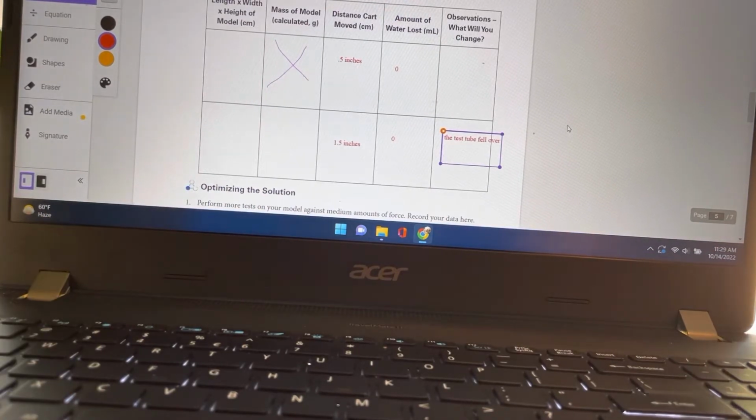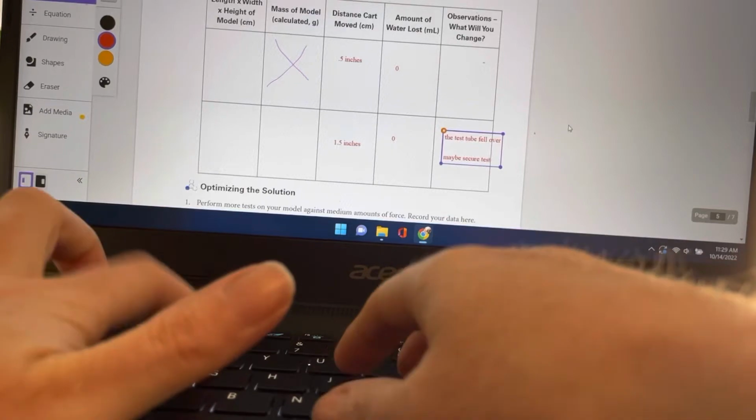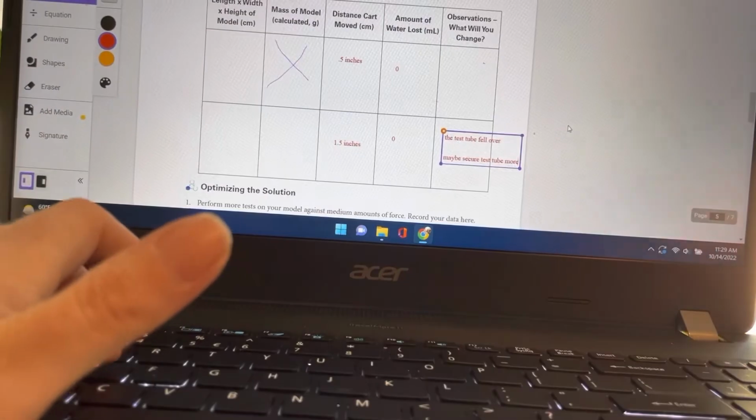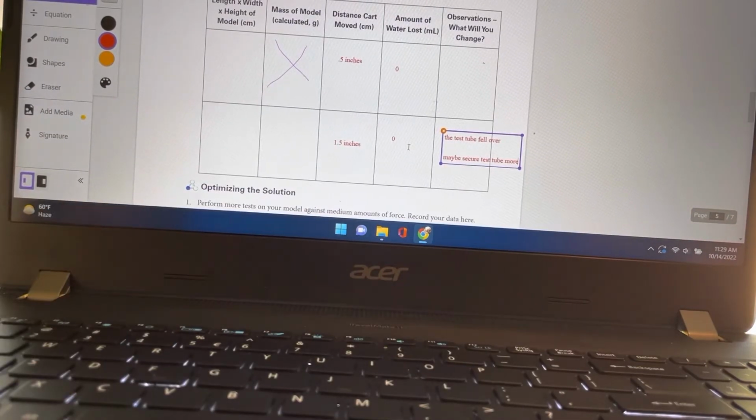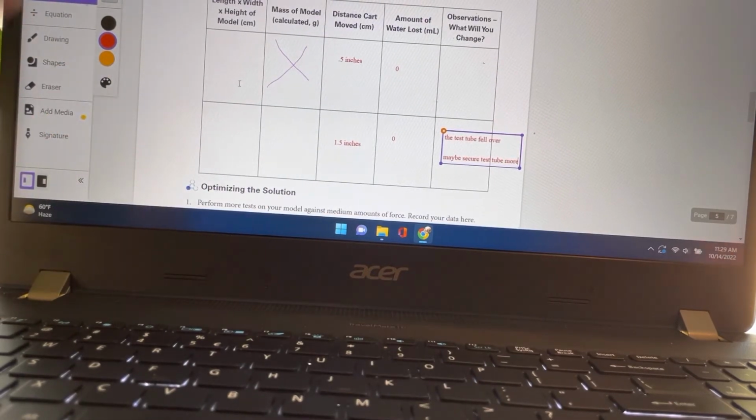I'm thinking about maybe we could somehow make it so that the test tube secures it a little bit more. We do have this rubber band, so maybe we could add that into our model because I didn't actually use my rubber band in the model. Oh, and we need to do the height and length of my model.